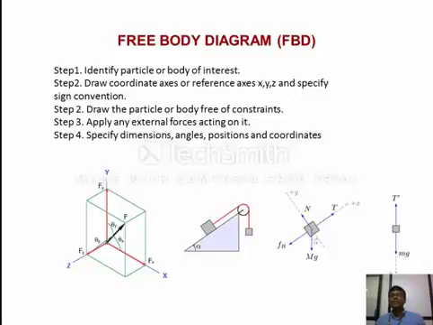You look at this, there is a T bar and the mg which is acting, and you have to decide which one you are taking as positive or negative. You have to specify that. Once your sign convention is specified, then you can easily proceed. So this is the part of interest.